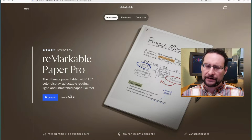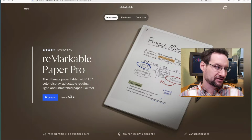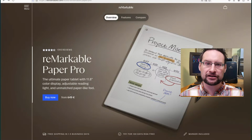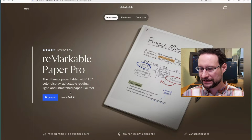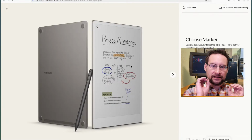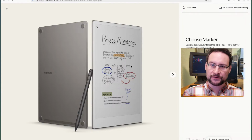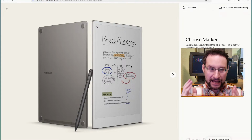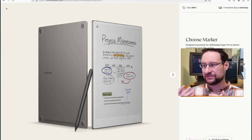I was looking for an upgrade for $399, but I never imagined they could double, triple the price and say, do you want a color thing for $649? Like, no. I wanted a CPU upgrade. Yes, color is nice, of course I would take it, but not at this price, right? For this you get a full-blown laptop, which can do orders of magnitude more. Full Windows, I wouldn't use it, full Linux, full macOS, everything, from full email, full browsing, full gaming, full everything, and that's not it, right?